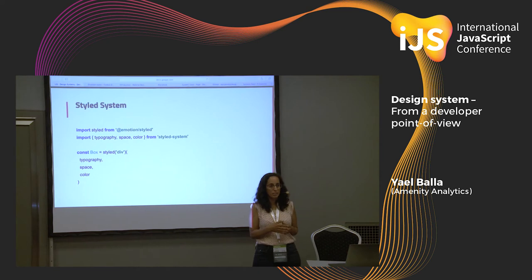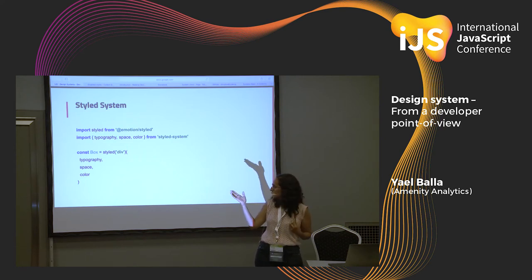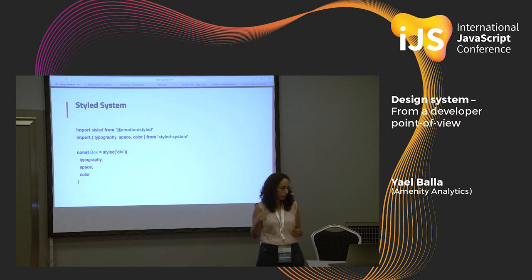And if you're using CSS in JS, you can use styled-system. It's a very nice library that allows you to define your design tokens in a central location using a theme file, and then you can reuse it when you style your components. For example, this one is with styled-components, and you can see I don't know what the font is, I don't know what the space or the color is, I just import it from the global definition and reuse it.